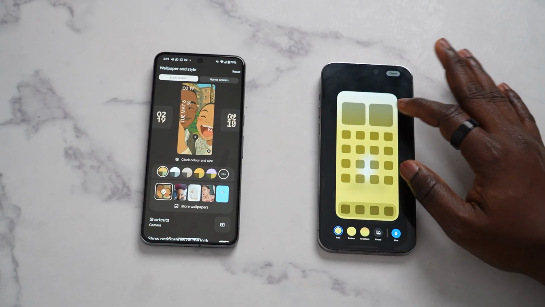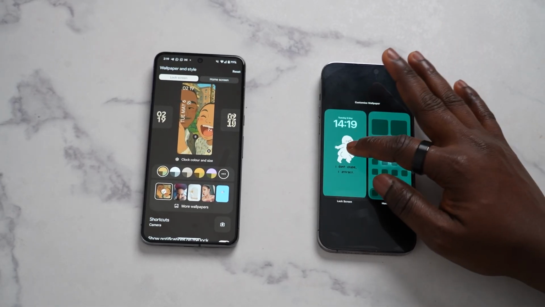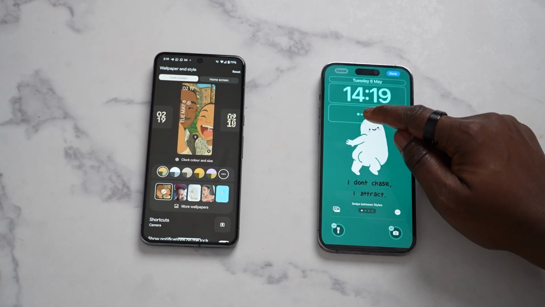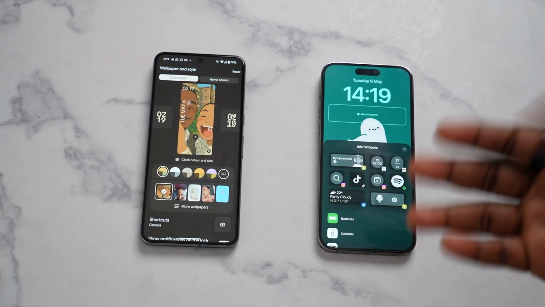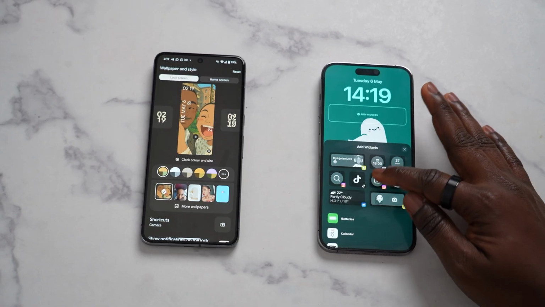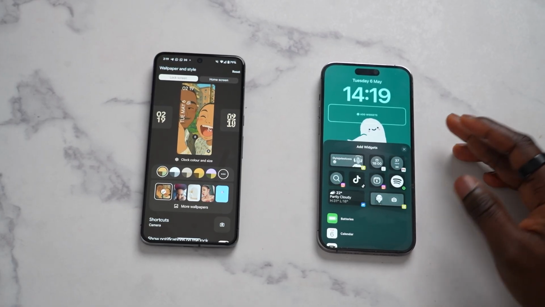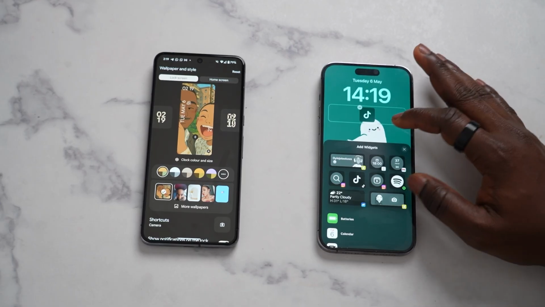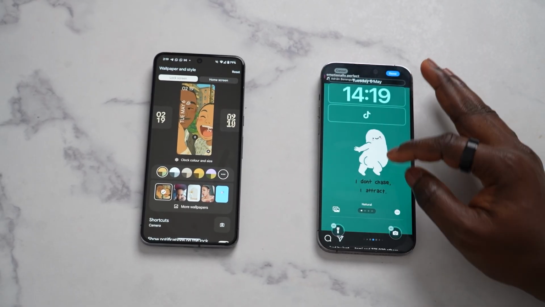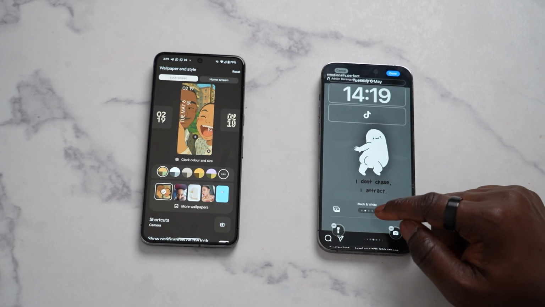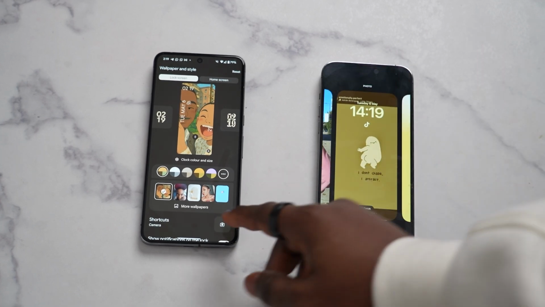And in customizing your lock screen, let's say we are done with this and you want to just customize your home screen. In customizing your home screen, you can add widgets to your home screen, right, or to your lock screen. Basically, you can add your time, you can add anything that requires a widget. I would add the TikTok app here, right, and you can basically pinch crop. You can decide to choose a different type of effect for your lock screen, which is nice.